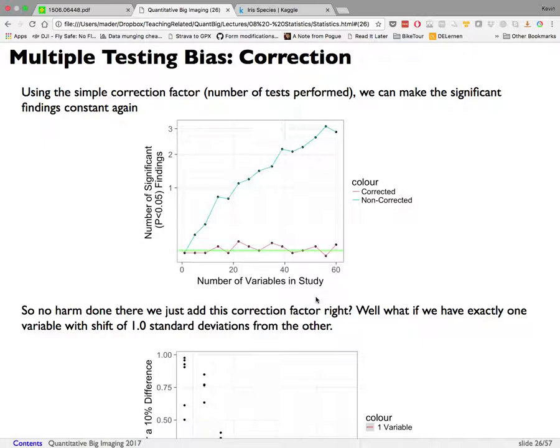Because if someone comes to me and says, I looked at inverse entropy and I just knew it was going to be interesting, and that's the only variable I looked at, this is really significant, I sort of have to believe them. But if they say, I looked at the third coefficient of inverse entropy in this specific analysis, I find it rather unlikely that that was the first variable they chose to analyze. But you kind of have to trust that it was.